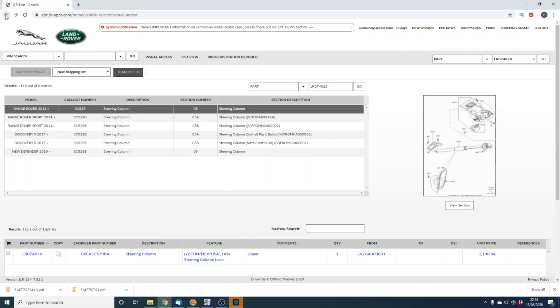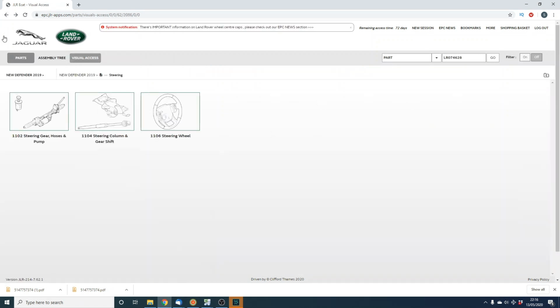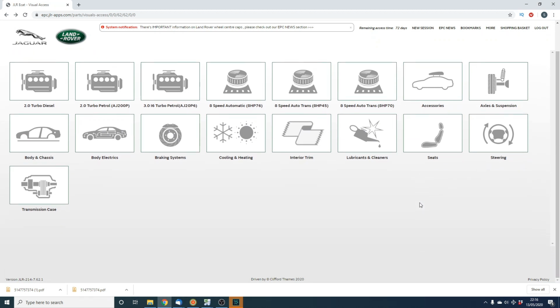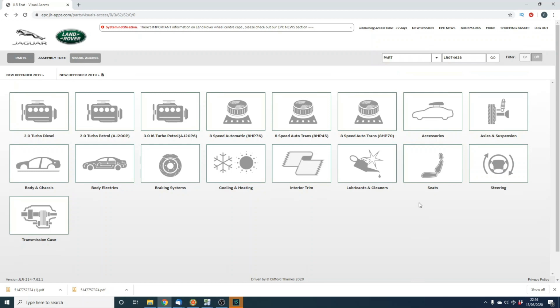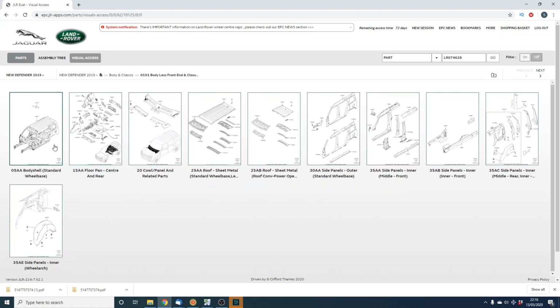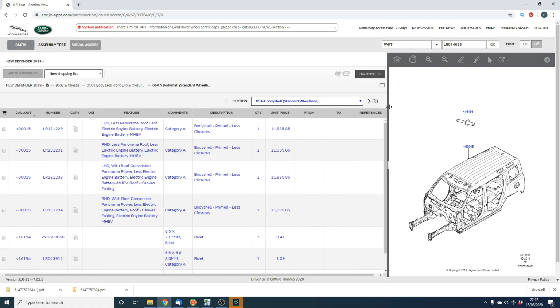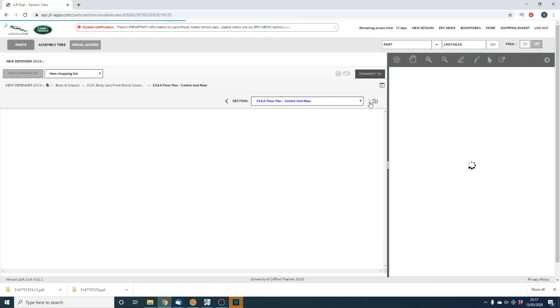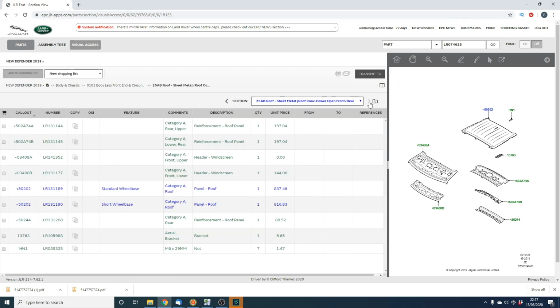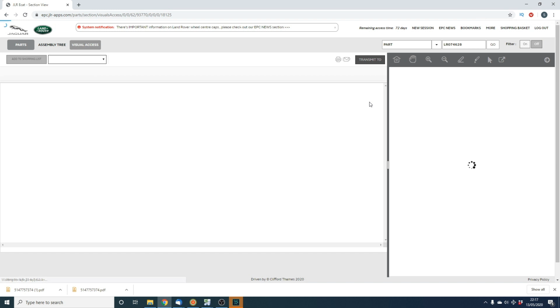If I can go back, just to have a look at the details of this new Defender, without having to take one apart or get our hands dirty. So there we go, a little introduction, some pictures there, some images of the new Defender. These are some of the body. This is going to be the main body shell. You can see there. And there's components you can repair. Roof. Body sides.